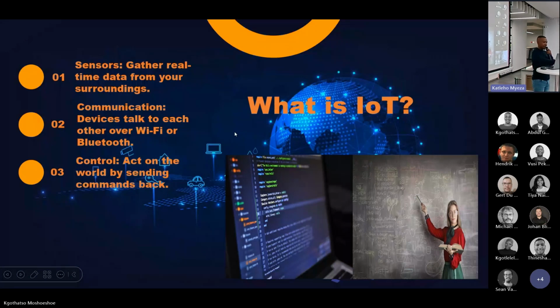First things first, let's start with what is IoT. IoT stands for Internet of Things, essentially. It's just everyday objects connected to the internet that can send or receive data. With that said, you can think of your smart lights, fridges, or even cars connected.